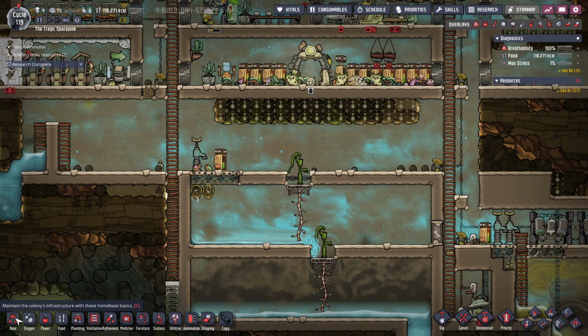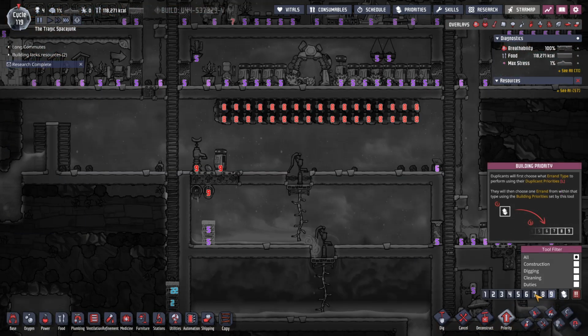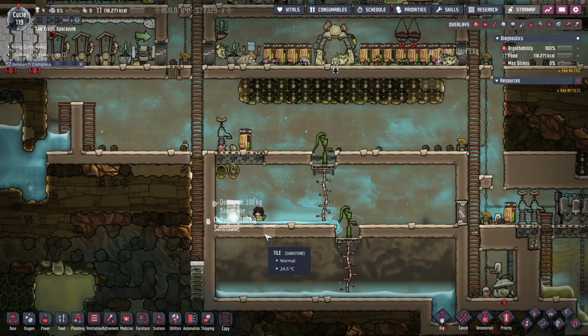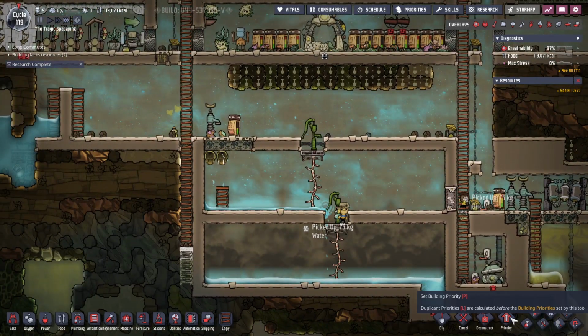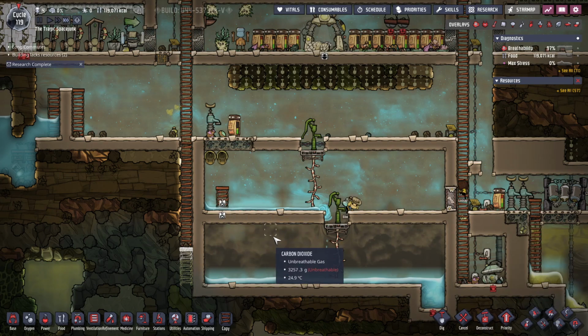Oh, god dang it. I hate that. Come on, Z. Or Ellie. That works, too. Deconstruct at level 9. Right there, please.